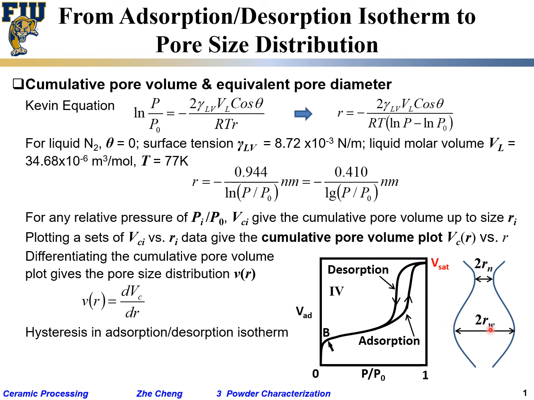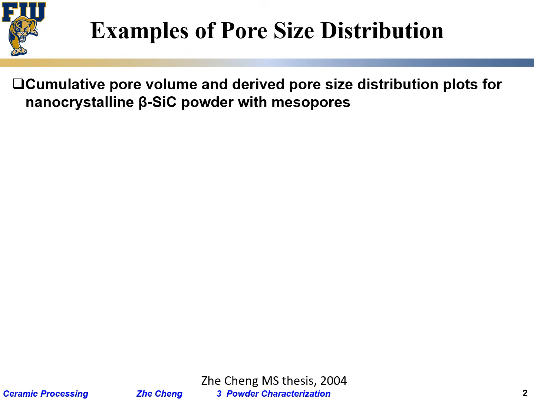If I want to fill up this one, and quite often here it got filled up first, makes sense? And if I want to fill up here, this one is already filled up. What do I have to do? I have to push it. That's the origin of this hysteresis. I have to push the liquid from here to here in order to fill up. That's called delay in the adsorption. On the other hand, for desorption, it's the other way. So that's where the hysteresis comes from for adsorption and desorption with condensation.